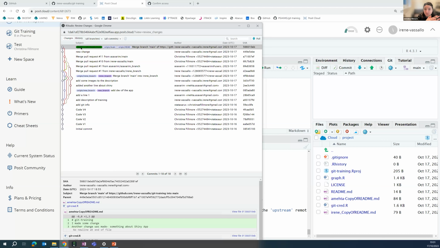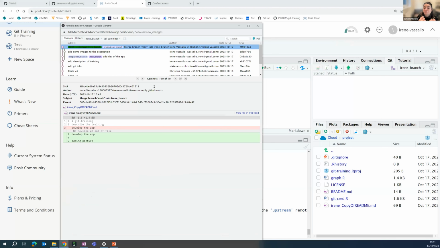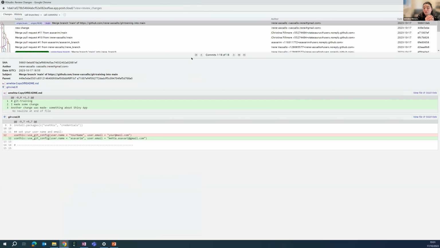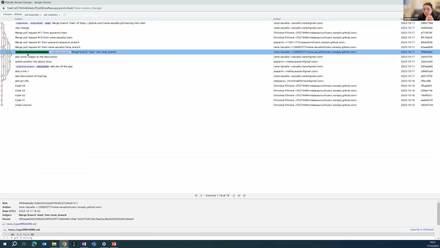So because Irene is on main, her head will be on main. You can do some fancy things and have what's called a detached head, which means that you're not at the end of the branch, which is what we were kind of playing around with in the app, where you would check out previous commits and then go there. You can do all of that. We're not, mostly just for simplicity, but it's definitely possible. But for the most part, the only thing you really care about is where the little green thing is.